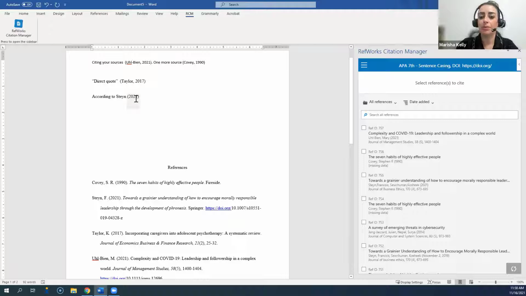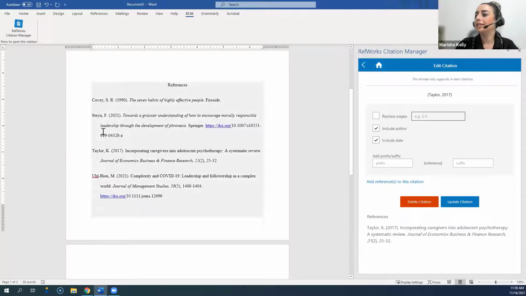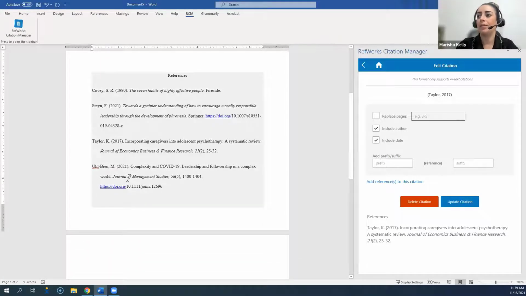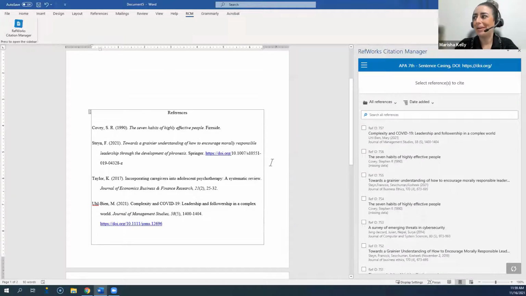Now, for some of the changes that you will make in your parenthetical citations, as well as in your reference list, make sure you save all of those changes to the very end. You'll notice that when I added this in-text citation for Stein, it refreshed my entire document. And so I lost my page number that I added for my direct quote. So just make sure that any changes you save to the very end. That way it doesn't refresh your document when you're adding content. But you can see that, again, it's adding my references in alphabetical order, hanging indent. Of course, my DOIs aren't fully hyperlinked, so you'll have to make a couple little changes there so it doesn't look strange. But overall, it gives you a foundation for APA formatting.